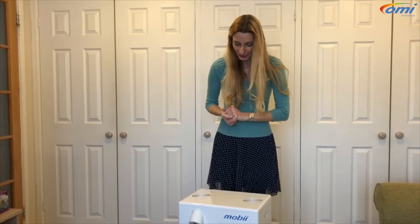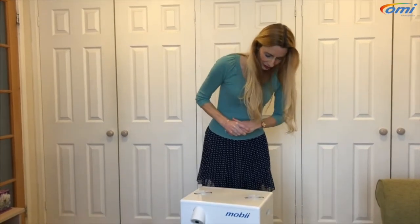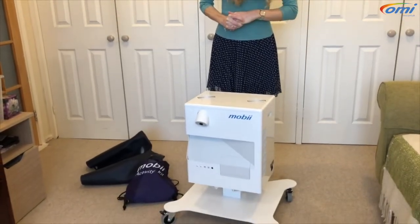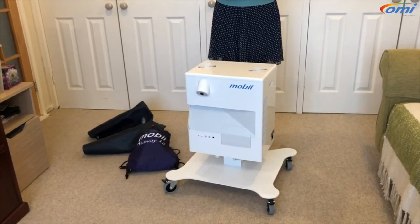There are some things to remember when you are storing it. Please don't leave it next to a warm radiator. Make sure no liquids get spilled on it, and obviously make sure that it's not going to be in the way. Don't want anyone to trip over it, particularly with leads, which need to be kept nicely tucked away and unplugged when it's not in use.